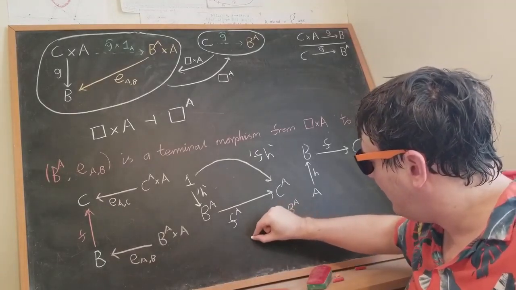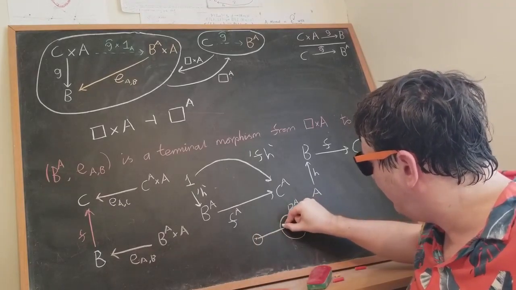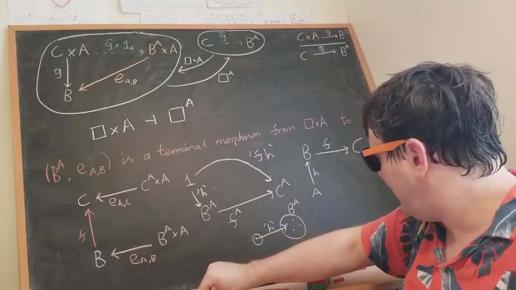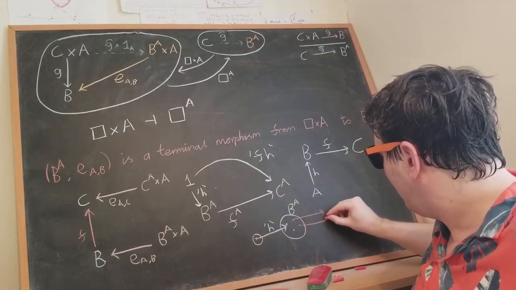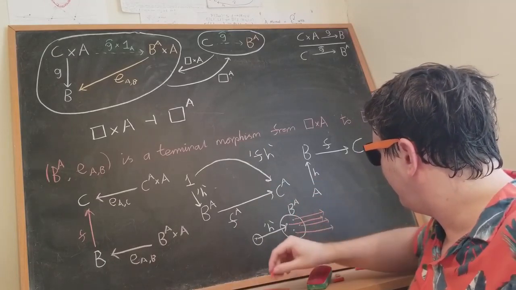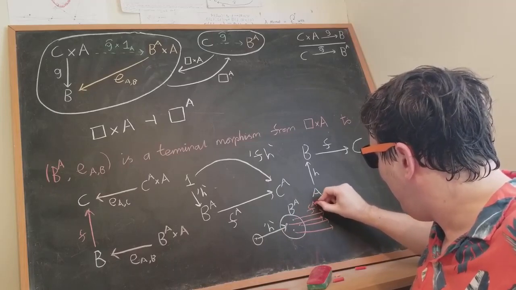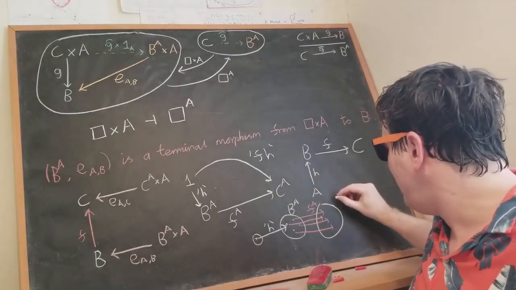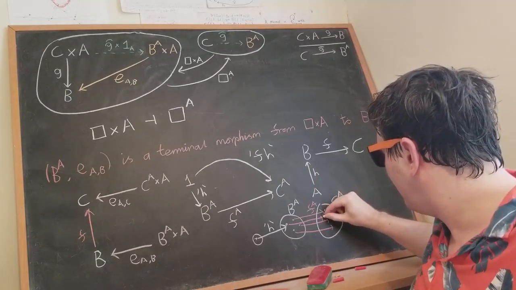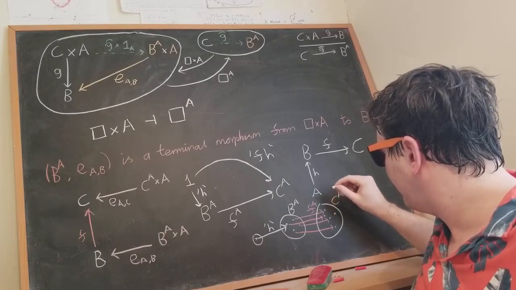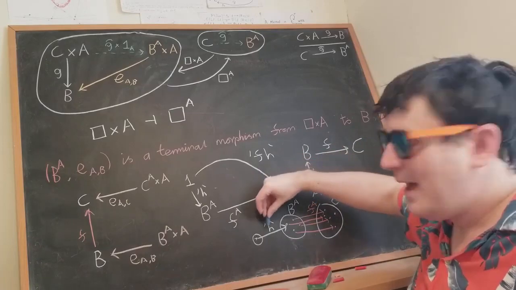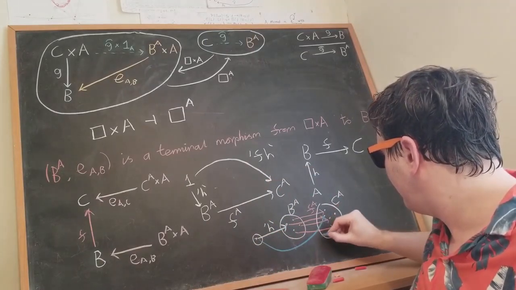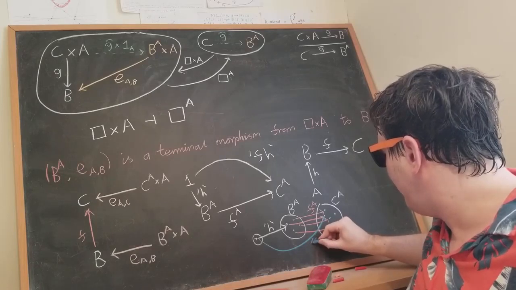And so if we pick out one of these points, let's say in Set, so we pick out one of these functions from a to b, well, the thing is that I'm going to tell you how we can define this arrow f to the power of a, which is going to be an arrow from b to the power of a to c to the power of a. And the idea is that f to the power of a after the name of h is going to be the name of fh.